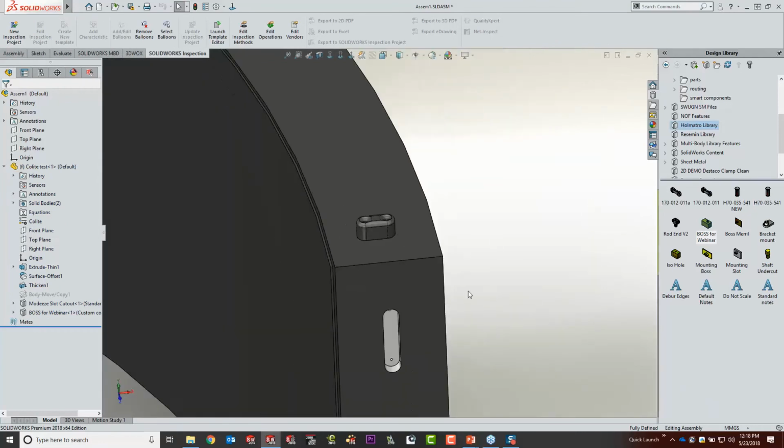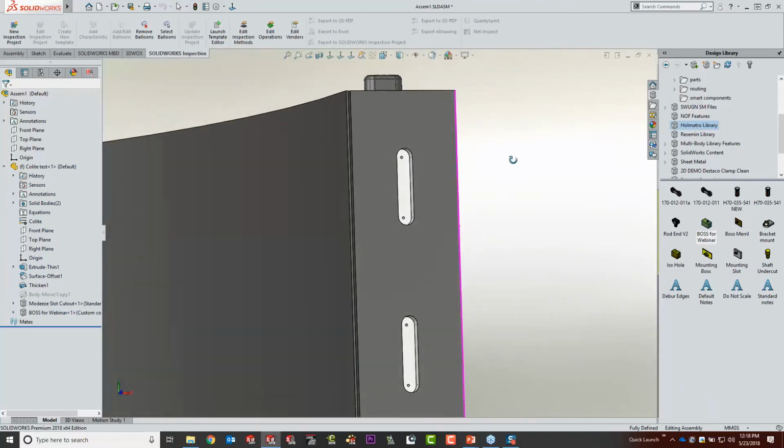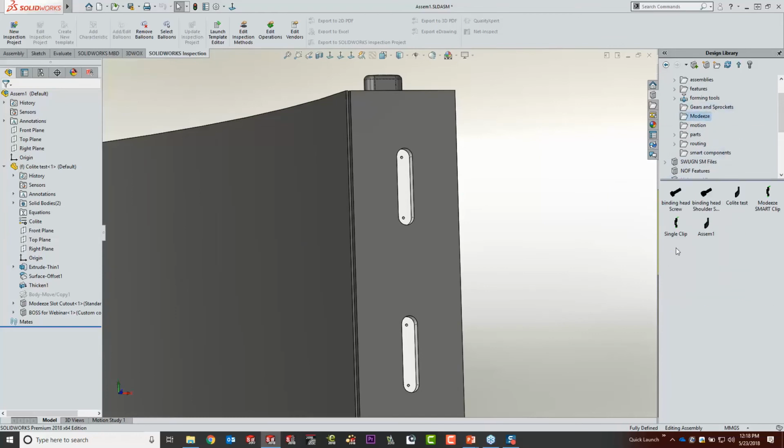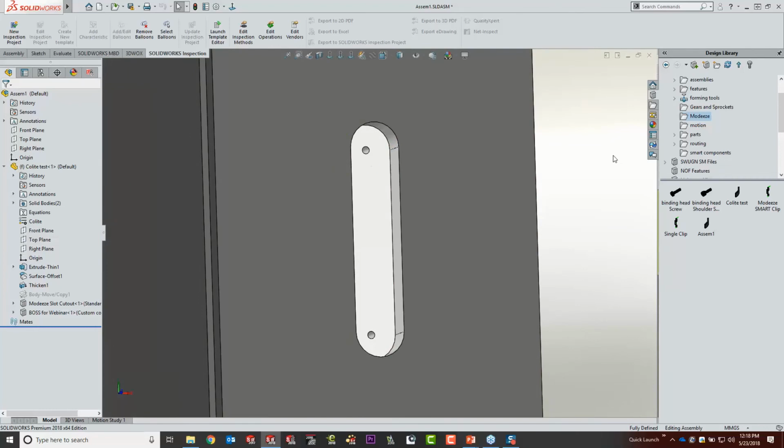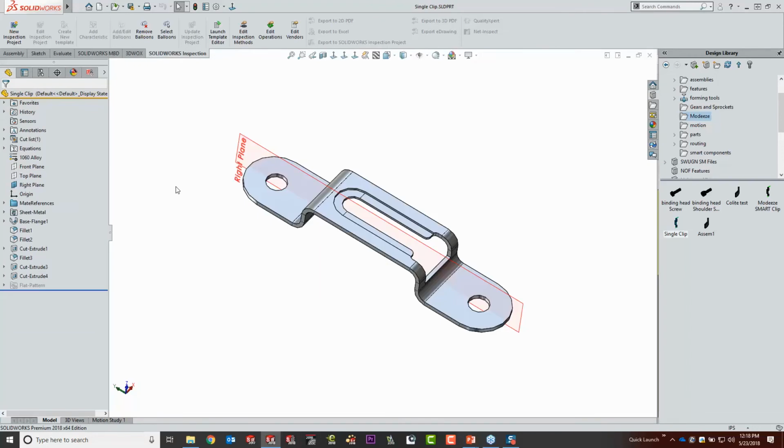I have tools that I use to create what I call smart components, which are also drag and droppable library items. But to show you how these behave, what I'm simply going to do is grab a different folder here. And you see on my parts here, I have this really interesting area where we've got some holes that are built in. Now the holes are built in such a way that I can use parts off of my design library as well. And in the way that I've created this design library item, this clip, I've actually created a mate reference in it.